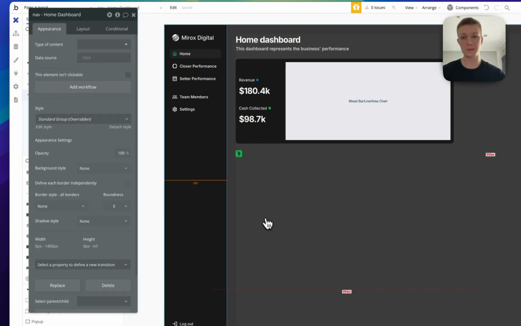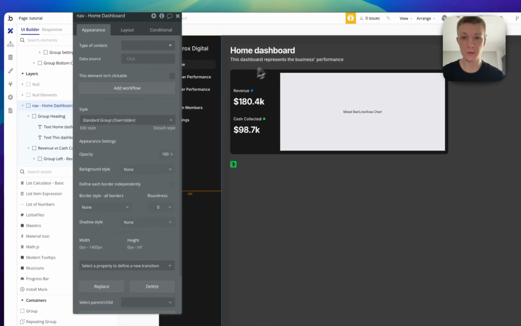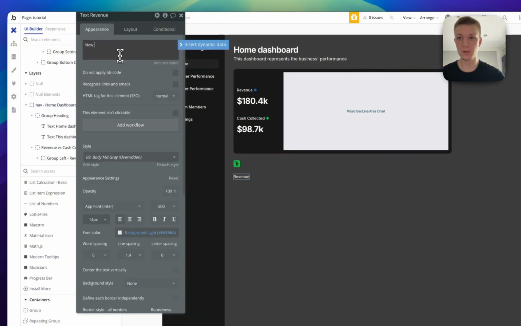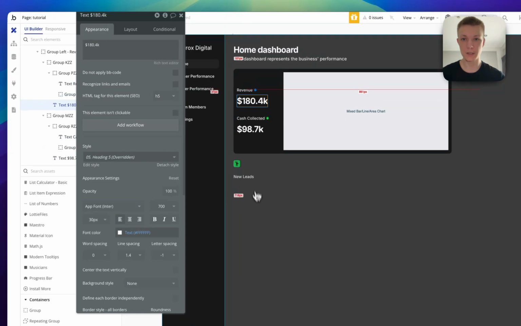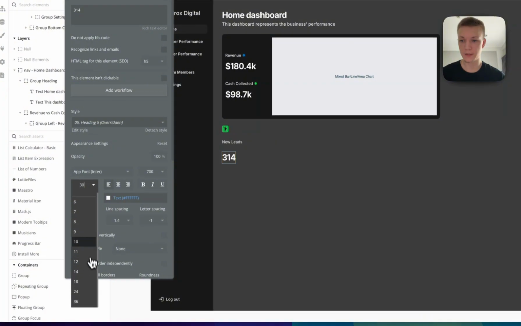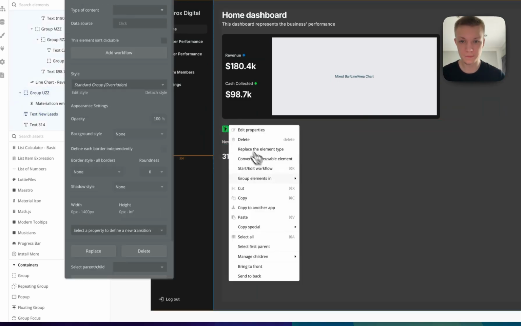Boom. Nice. Then we obviously grab some text, right? So let's just grab this text, paste it in here. Let's call it new leads, right? Let's grab another text, this one, and just make it 314, and let's make it smaller. So this is 30, let's make it 25. Yes, good. Now let's group the new leads with this icon.